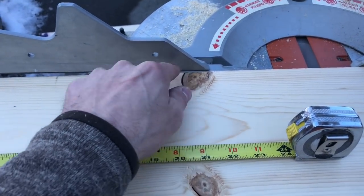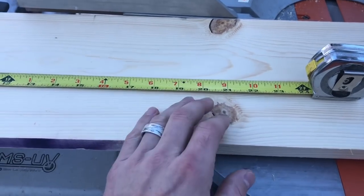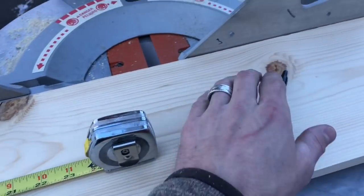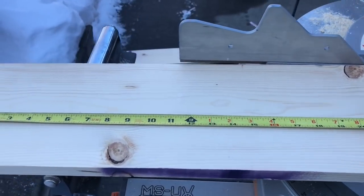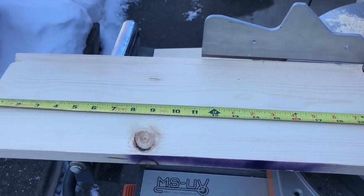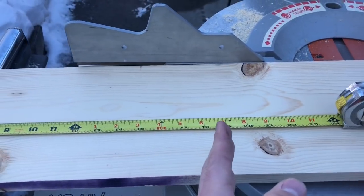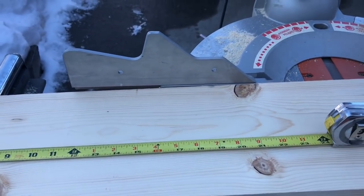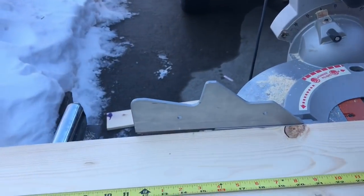Don't even include a bad section in a box. A tight knot down here is fine — it's not a big deal. We actually need a 14 and three quarters inch board, so we're going to cut a little bit off each end to get a 14 and three quarters inch board, and that's going to be one of our end pieces to our super.